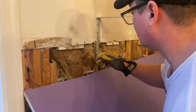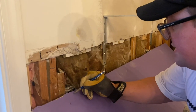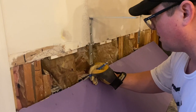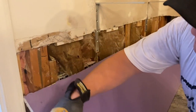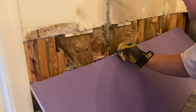All right, now I'm doing the outlets and switches that are behind here for where they fall. You can sit here and do a ton of measurements, but sometimes it's easier to kind of lay it down and go, okay, I need to mark here, and then set it straight up and down and figure out about what the height of them are. Right. Use a T-square and go straight across and make your lines the way you need them.